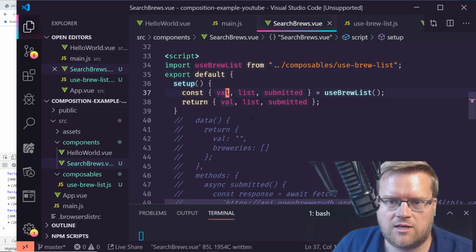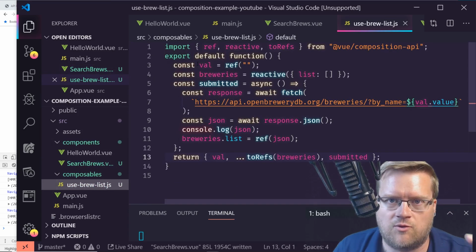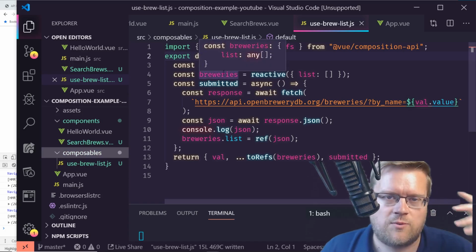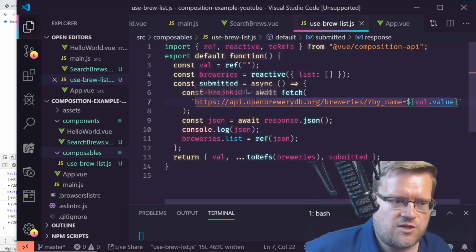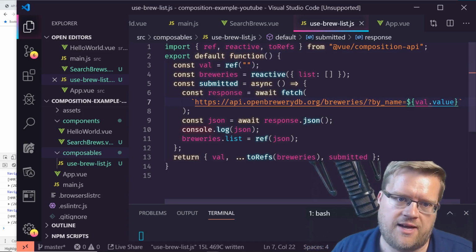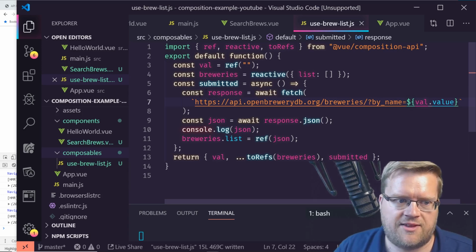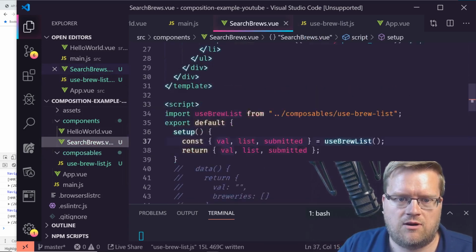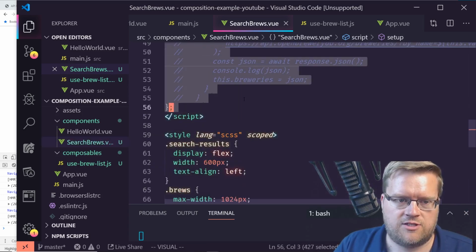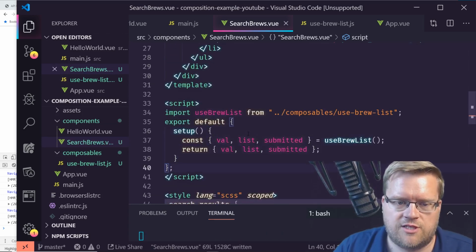So yeah, that was a really simple way of creating a composable. So now we have its own function. It's all in one place instead of being in multiple different places. Okay, well, that's it. This is just a real simple example of taking this search functionality and extracting it into its own function and putting it into its own composable API that we can then pop back into our own component in here without having all the extra information that you don't need. You can see here this is much cleaner, much easier to use.